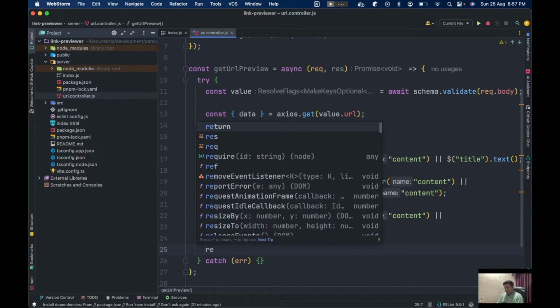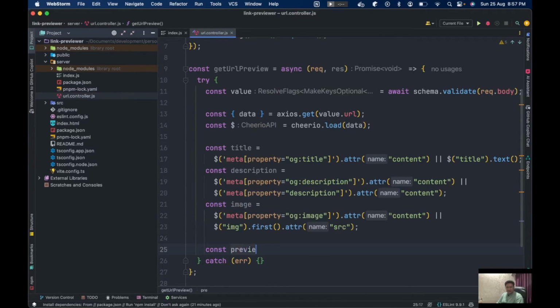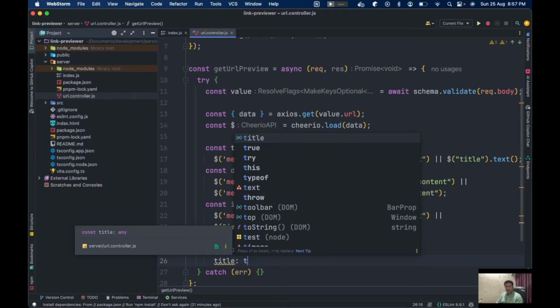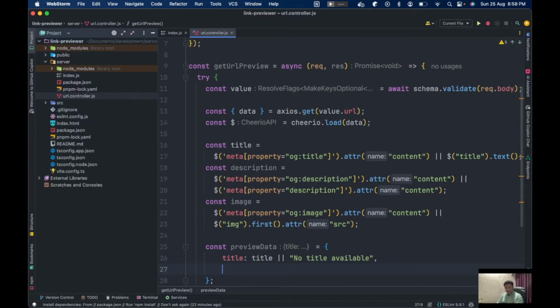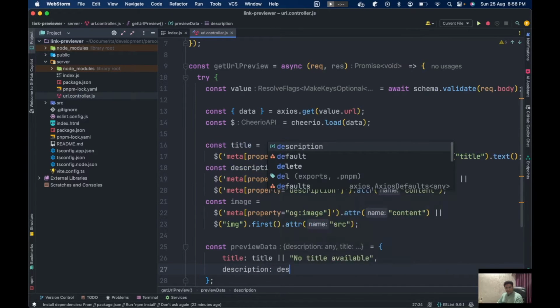And now let's create an object, because we might get into a scenario where we don't have the data. So we will add something like this. We'll work on the fallback thing: title, and similarly we will do it for description.